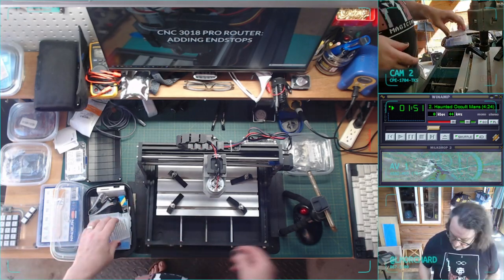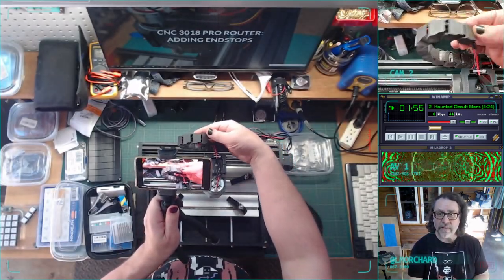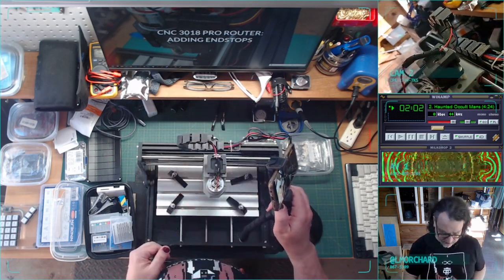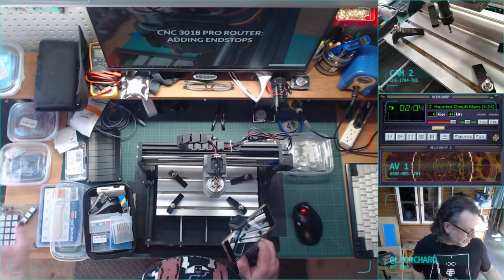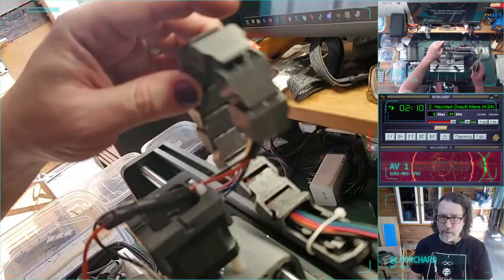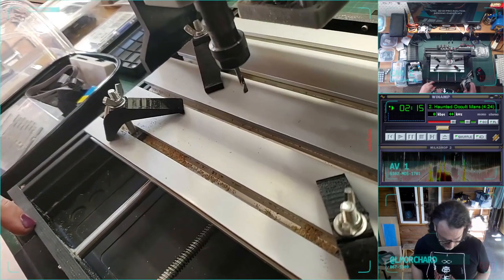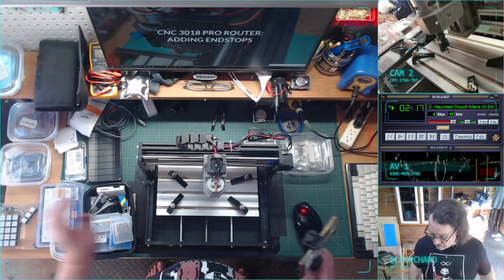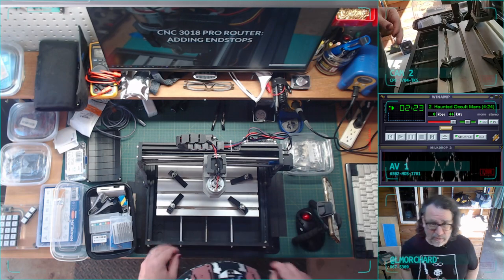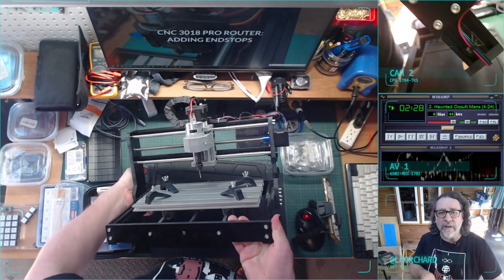And you can see a few of the things I added to this thing. Since I got a 3D printer, I added this chain conduit to protect some of the wires. I printed out some bed clamps for it. This thing runs along and saves the wires, and down here are some clamps. What else did I print for it? Point being, this is a hobbyist machine, and part of the hobby is building up the parts of the machine. I can maybe rotate it a bit on camera.